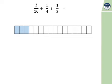The skills that we've developed when adding 2 fractions together, we're going to use now when we're adding more than 2 fractions. Here we have 3 fractions to add together: 3/16, 1/4, and 1/2. And I'm sure we're getting really confident now with being able to find that common denominator to allow us to add. We can see the connection between 16, 4 and 2. In particular, 16 is a multiple of 4 and 2. Therefore, we're going to keep 3/16 the same and write 1/4 in 16ths and 1/2 in 16ths.